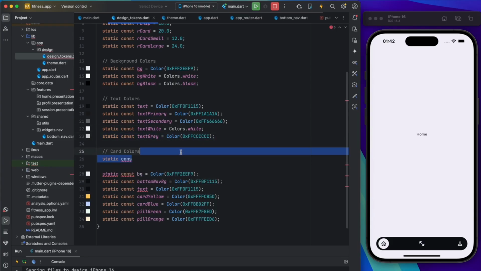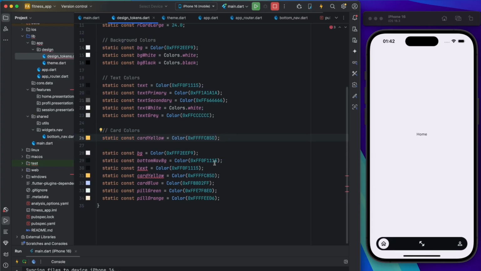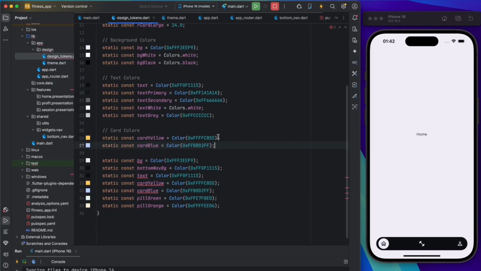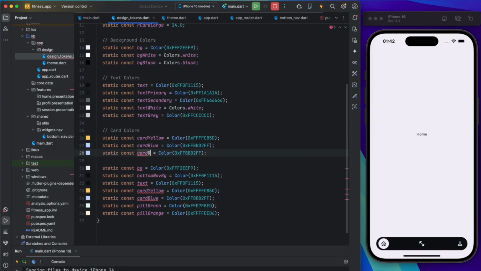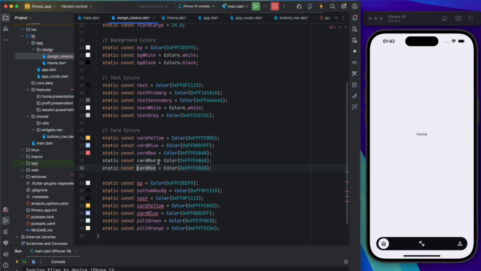Let me just copy this. So, oh yeah, I just work on the card yellow, card blue, red, teal, and orange.